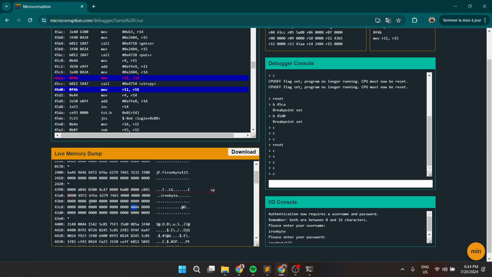Simply because when I'm going to be sending some random data and then E0, the strcopy will stop copying data because it hits E0 and the return address won't change. So to make sure that I'm going to be changing the return address, I'm going to be overriding everything and then override the return address, and then I'm going to be coming back to this zero and change it using the password. So this is basically the payload.